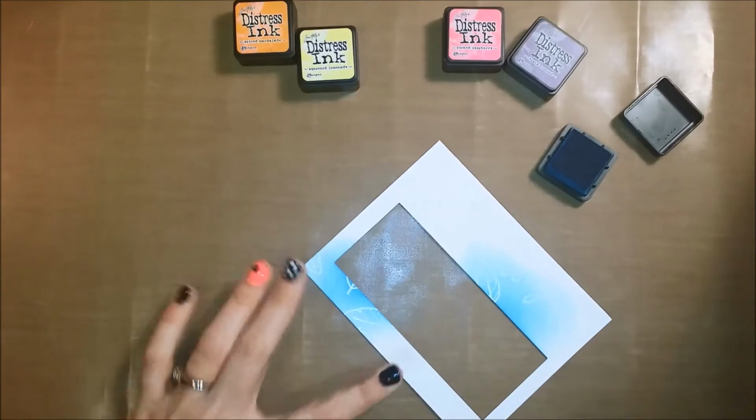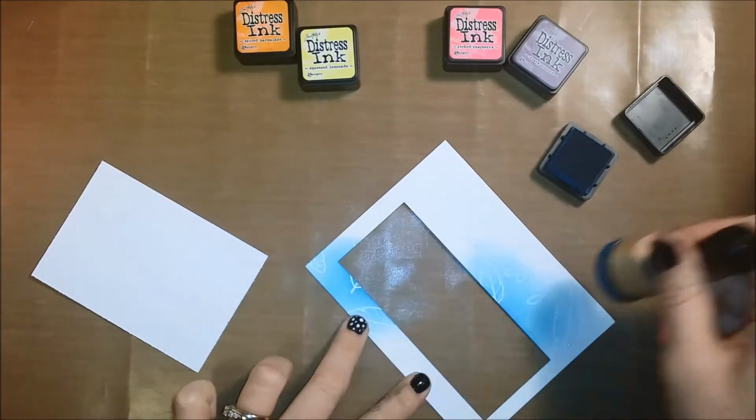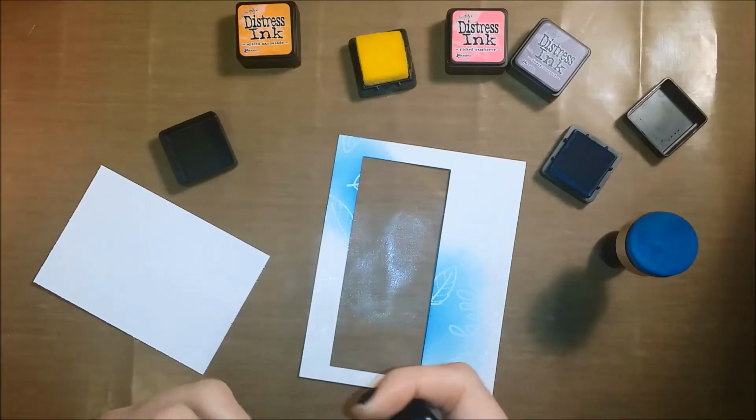So I start with my Salty Ocean here, and I grabbed a separate piece of paper because I'm really bad about putting my inky fingers on top of my other colors and messing it all up. So I wanted to have that ready so that I could avoid that issue.